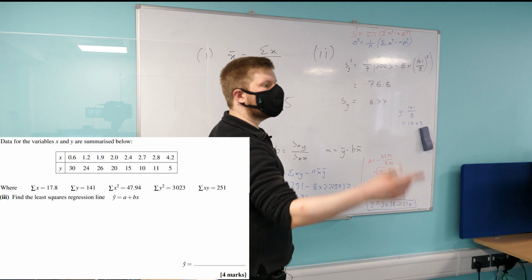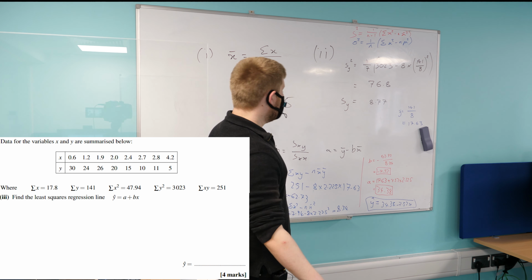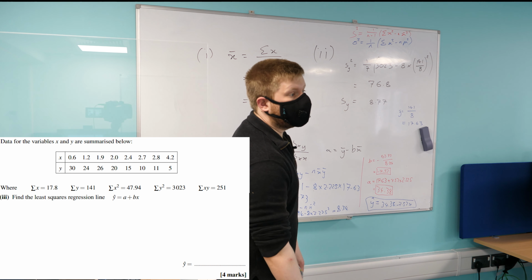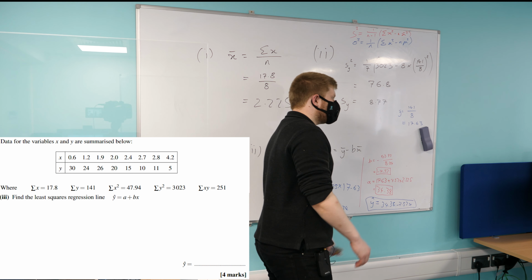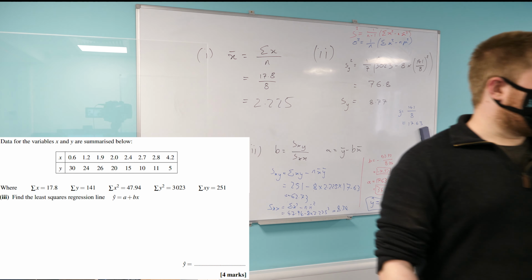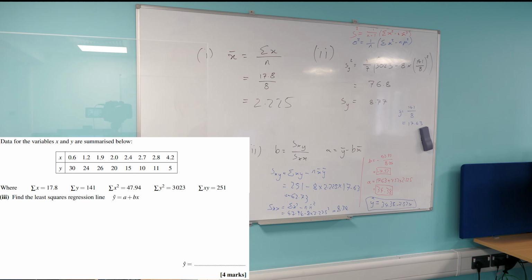Of course, if you know how to use your calculator properly, there is a stats mode that will calculate a lot of these answers automatically for you as well. So again, if you're using some automated program, that is fine. Just make sure that you write enough working down to prove to me that you understand what you are doing rather than just sticking numbers into a calculator.